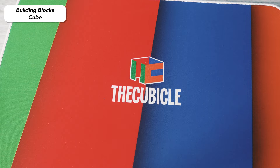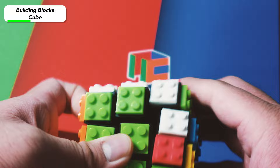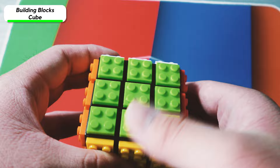Next we have the Lego Cube, actually called the Building Blocks Cube. It has a pretty okay mechanism and turns quite fast, but the corner cutting isn't really that great. Plus, all these Lego pieces kind of hurt your hands after using it for a while. I kind of wish they made it out of a smaller 3x3 so you could actually bandage it, like how Z3 Cubing made his own Lego Cube before.